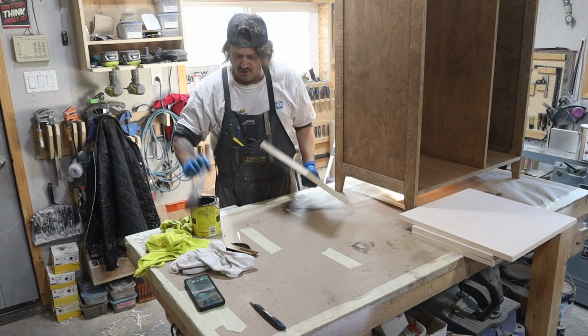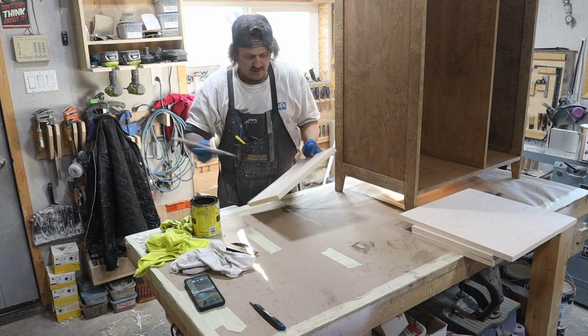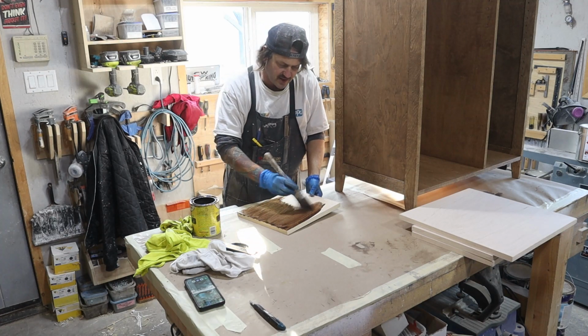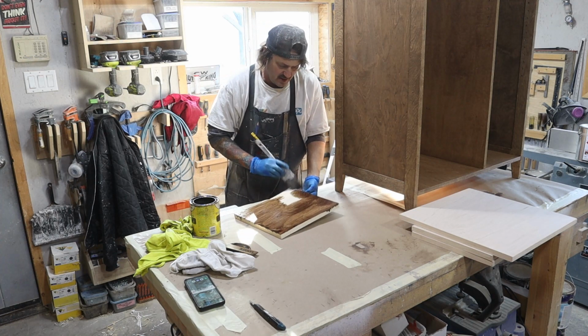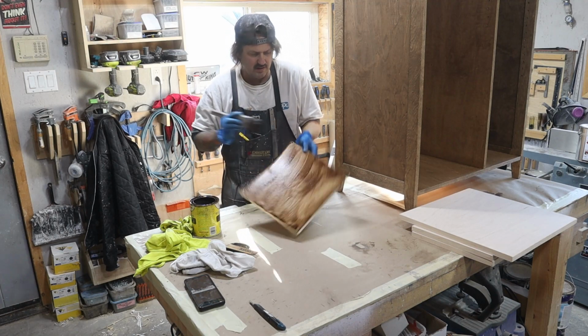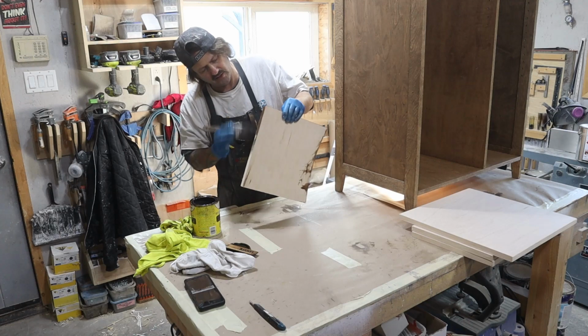Okay, now I'm going to start staining the drawer fronts. I'm not going to be staining the drawers. I want to keep it that natural color. Leave it a two-tone, so we're going to leave those out. But I will do all the drawer fronts.